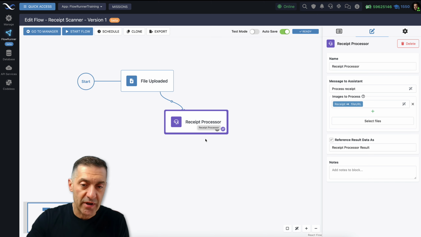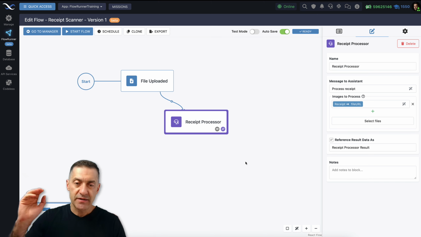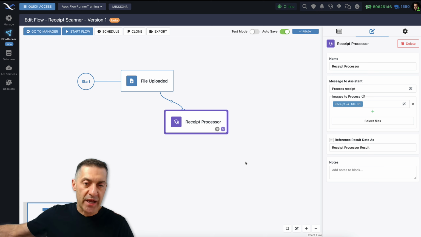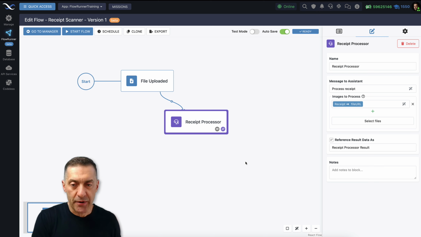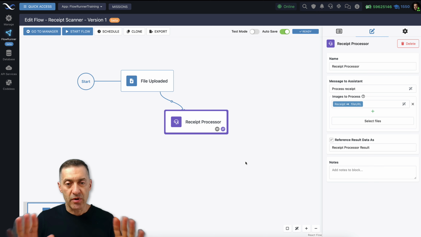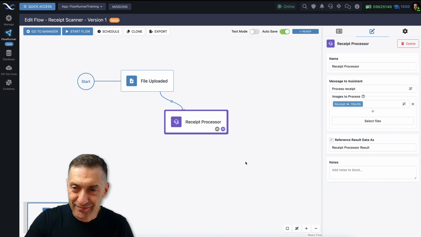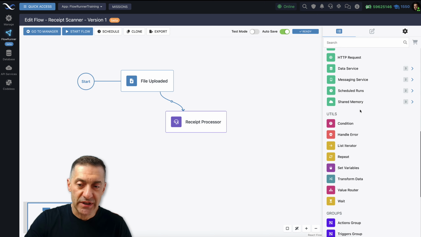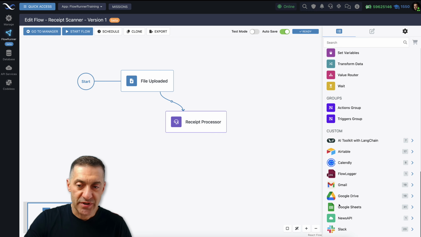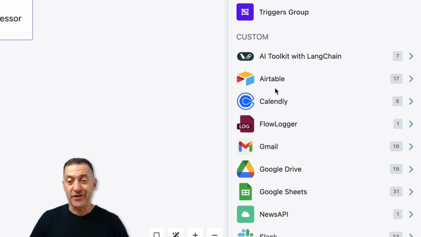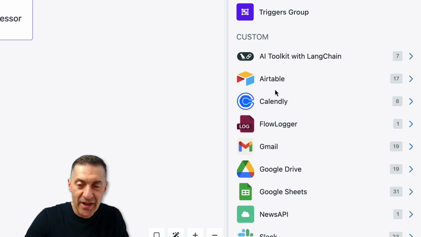And at this point, as the next step, this is where we can save it to Google Sheets, save it to the database, send by email, put it into the accounting system, completely up to you. What we are going to do is we're just going to display it on the screen. And for this, again, I click this icon, scroll down to this list of actions that are custom, like the extensions that are available. And then one of them says Flow Logger.